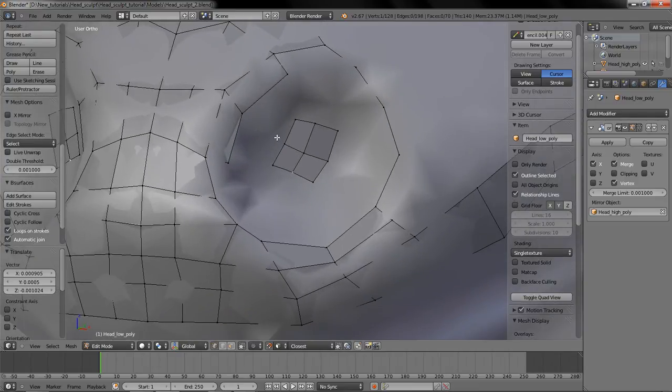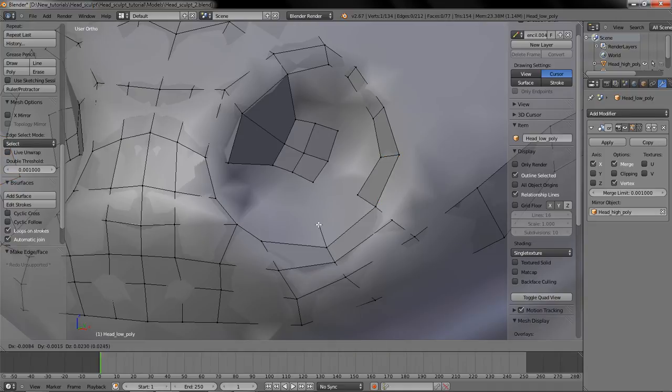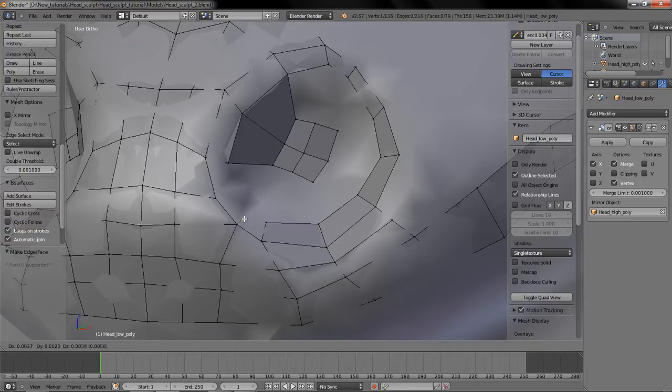I'll have a polygon structure ready to go, and then all I gotta do is connect it. And then I can add edge loops later as well to smooth it out and whatnot. So yeah, once again, this is a very tedious process.